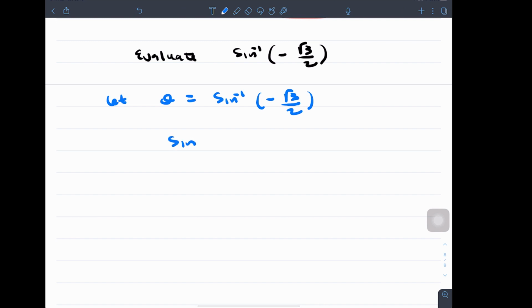And if you do that, that means sine theta is negative square root of 3 over 2. So if sine's negative, it's a quadrant 4 angle. Just to let you guys know. Theta is negative. Theta is in quadrant 4. Just to kind of notate that. Sine's negative. It's only in quadrant 4 for inverse sine purposes. All right, you guys okay with that one?